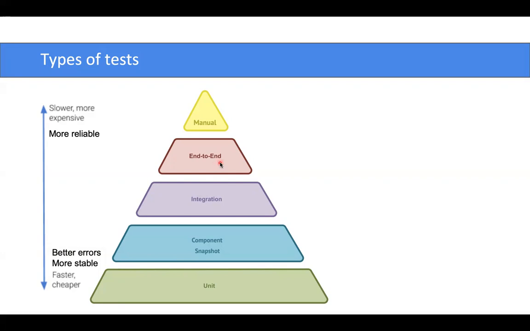And in between, there's the integration testing, which helps you integrate different components of the app, different parts, different files, and so on. And component and snapshot testing, I put in between unit and integration test because they can actually be both. It can be either unit or integration test, depending on how you create them. And manual tests, no need to talk about them. It's just doing manual stuff, which is the most expensive one, and actually is not really reliable most of the time. I mean, you cannot catch most of the bugs, but sometimes with manual testing, you can catch some bugs that you won't catch with the automated testing.